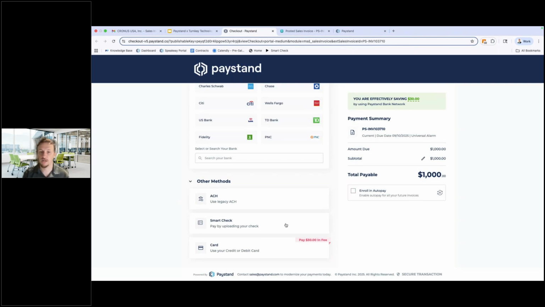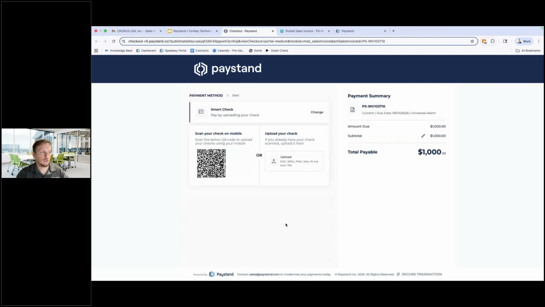Well, that's completely fine. However, what's not fine is that you have to wait for those checks to come in the snail mail, and now you're not getting paid for 7 to 10 business days. So what we've done is we made a conscientious effort to meet them halfway and allow them to put that ink to paper, but we'll actually process those funds digitally and get you paid much faster. And again, accelerate that revenue collection. So if I'm a payer and I write a check, I can just select check, and now I can just scan a QR code with my device. It'll ask me to snap a picture of that check, and now that'll be processed digitally.